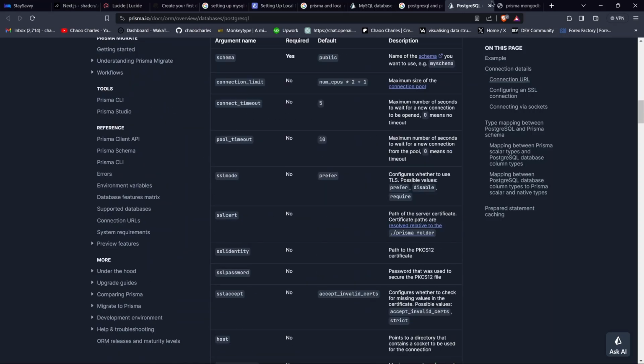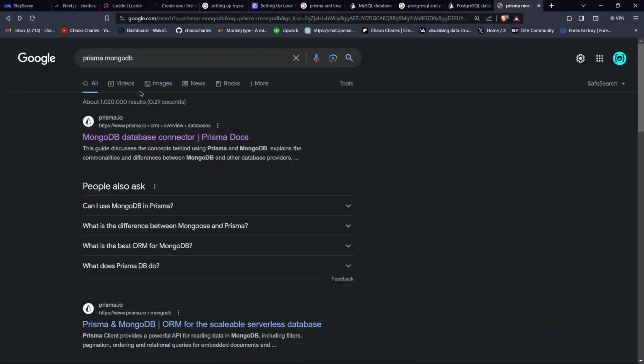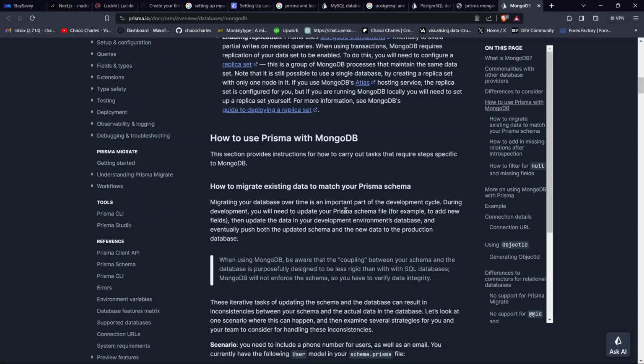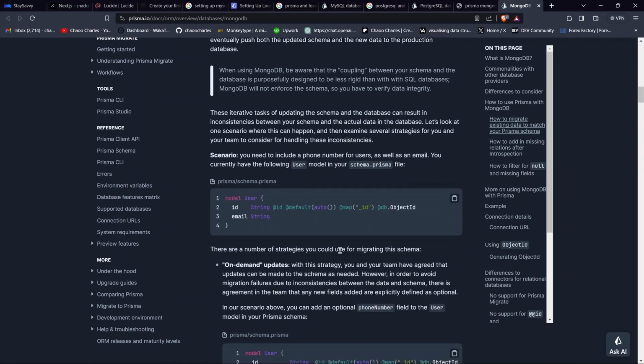Some of you might want to also use MongoDB, and all you need to do again is to perform a search on how to set up MongoDB database with Prisma. Now for MongoDB, since it is a NoSQL database, the schemas might be a bit different, but not so much difference. So if you face issues when using MongoDB, you can just ask maybe ChatGPT on how to resolve the schema, or you can also Google on how to properly set up the MongoDB schema. But most of the stuff will actually be the same, only a few differences.